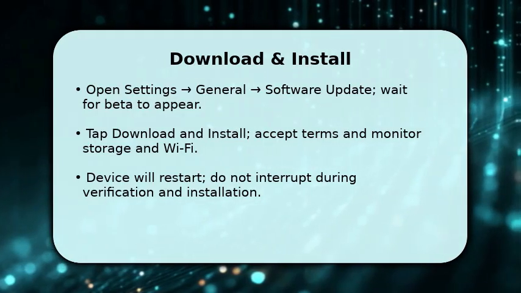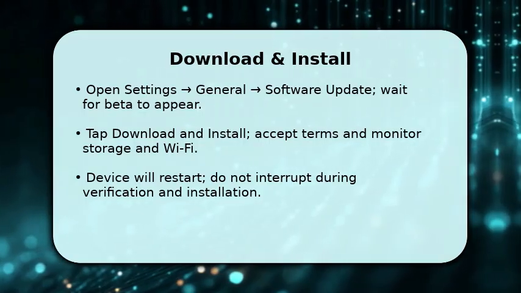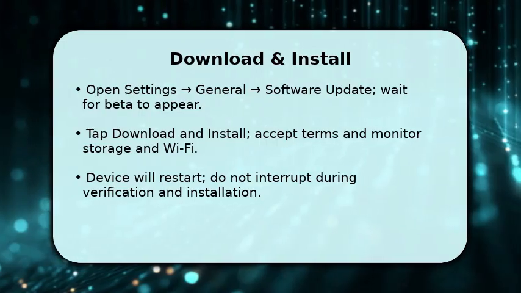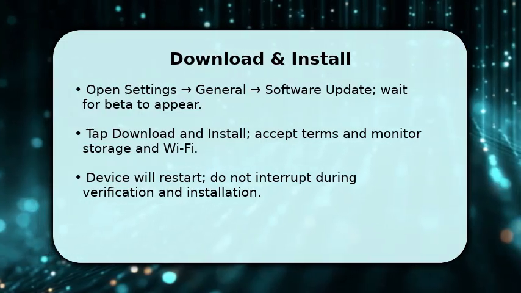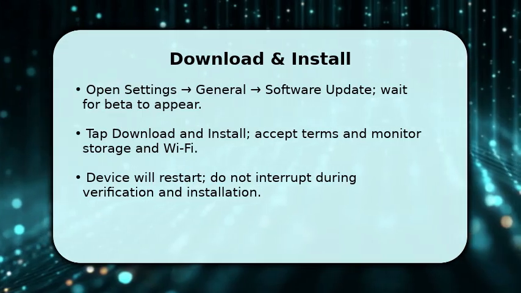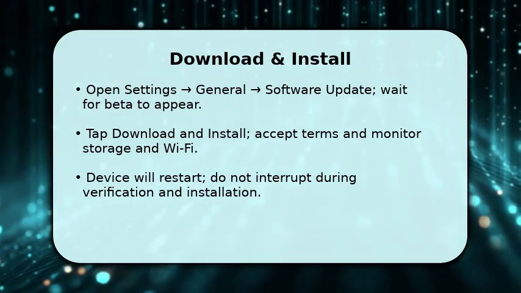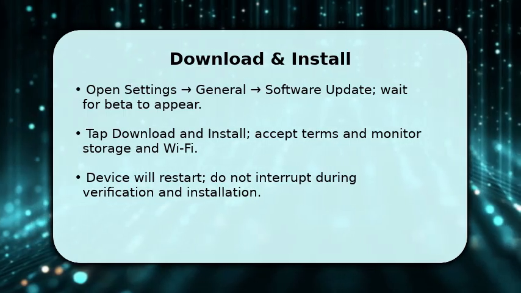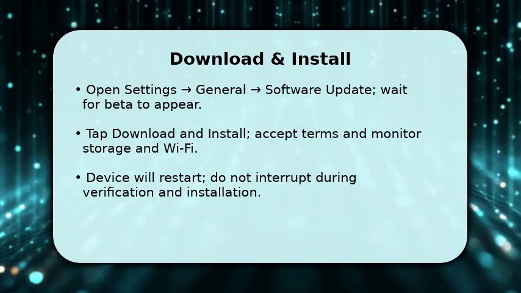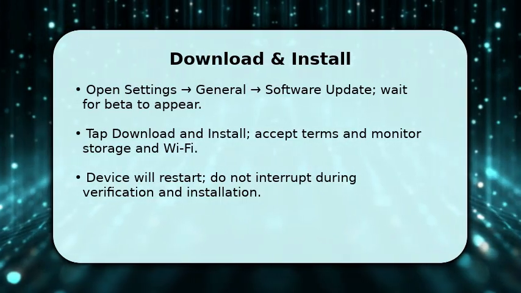Patience matters because servers can be busy. Tap Download and Install, agree to Apple's terms, and watch storage and Wi-Fi indicators. Low space or weak Wi-Fi will stall the process. Once the download completes, the device will prepare and restart to apply the update. Let it run through verification and installation without interruption, because forcing power off can corrupt the install and require recovery.